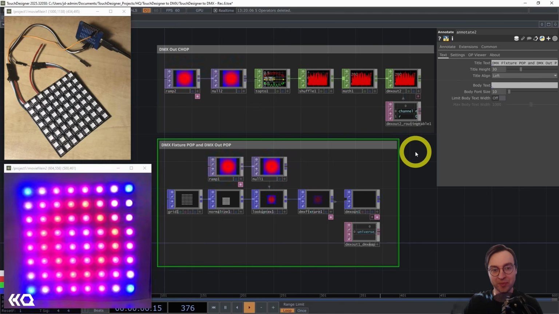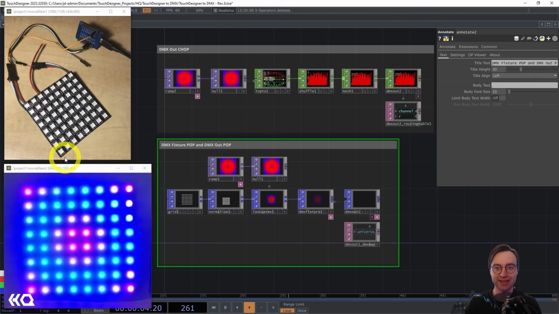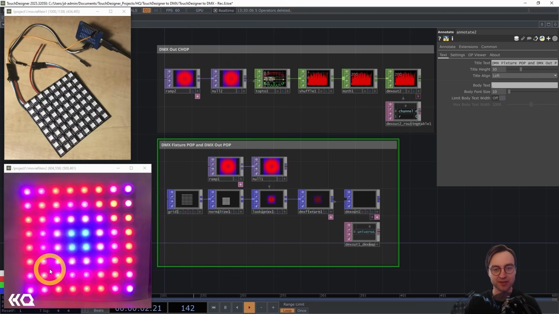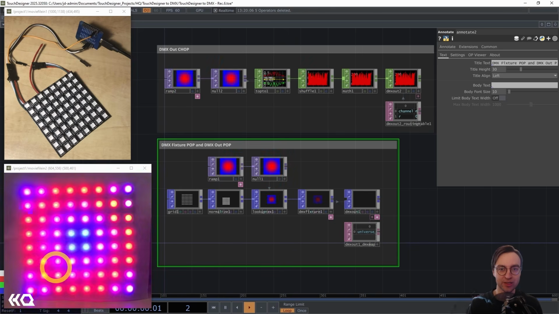I've based this example around my particular setup. I've got an ESP32 running WLED connected to a small 8x8 LED matrix. I'm sending the data to it using this network here, and you can see this same animation appearing here in this little cell phone video that I took of it. So this example, of course, could be adapted to any type of fixture that you have available, but this one provided a really simple opportunity to showcase how these operators work.